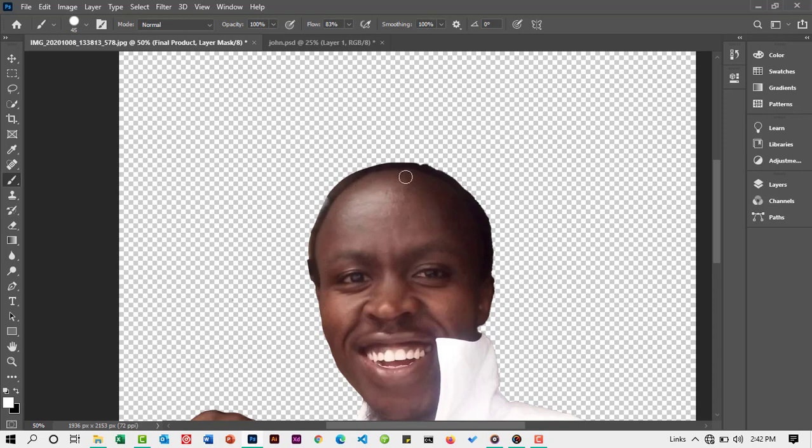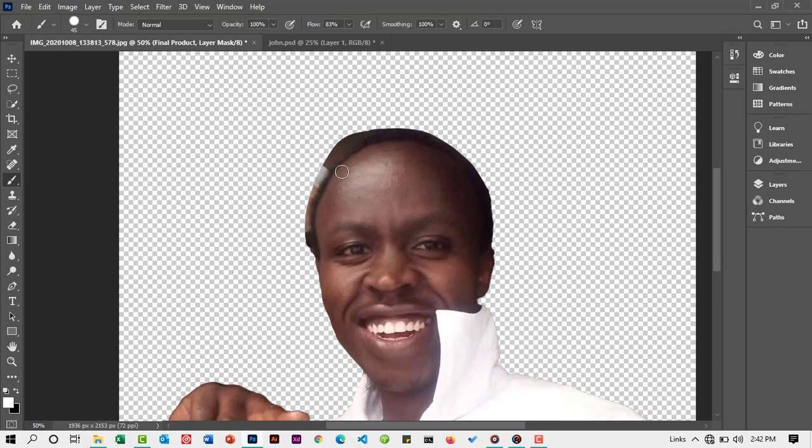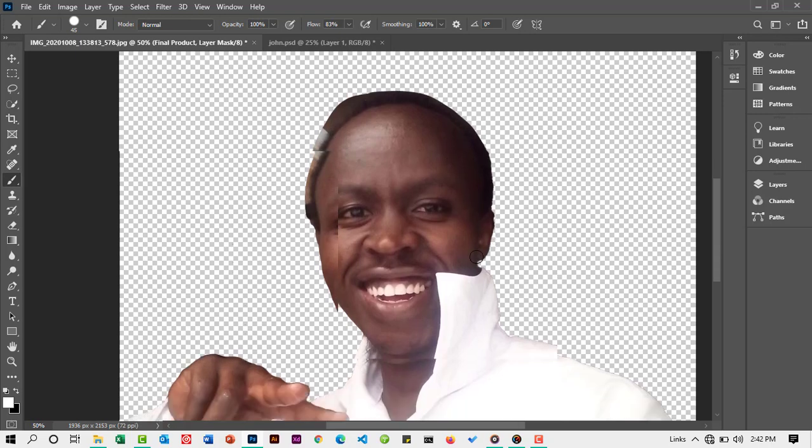Alright, I'm just highlighting that area so that I can retain the part of the hair that was removed. Let me just have it like that for now. I'll be showing you another tip here that you can use to refine these complex edges.